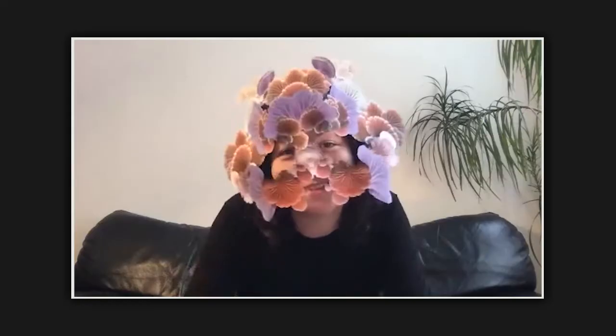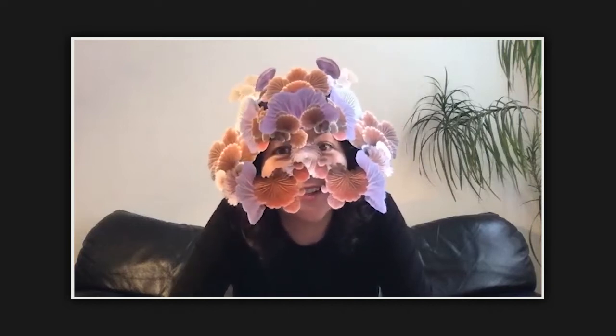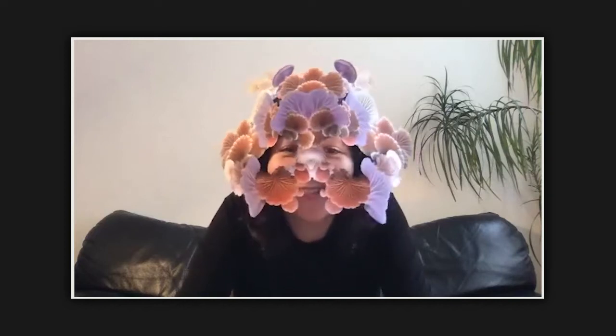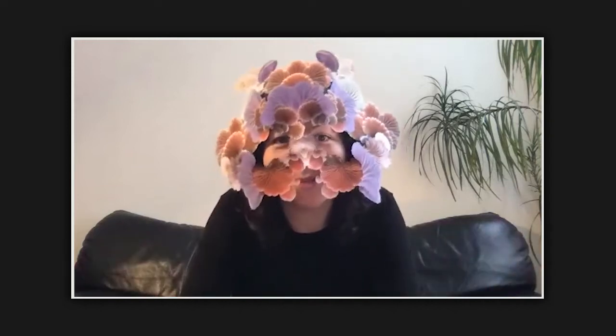We just ran into each other, and I told him I was a mushroom artist. Whenever I say this to people, they're like, "Wait, what?" Then I showed him one of my first ones, and he and the owner of the club, Nathan, loved it, so they asked me to collaborate. That was the first fun thing that I had out in public. That's amazing.